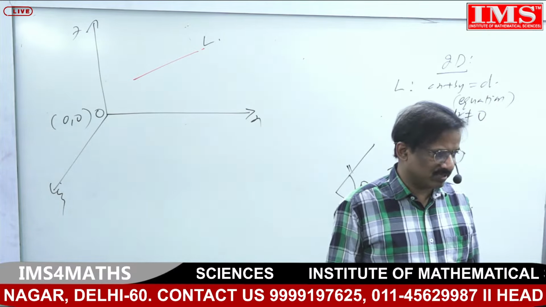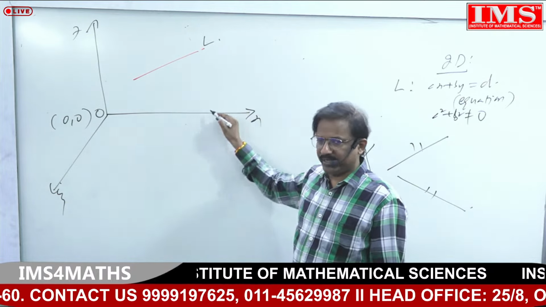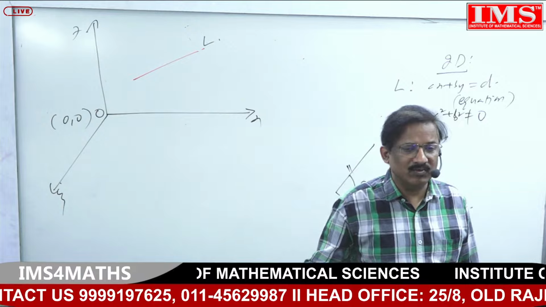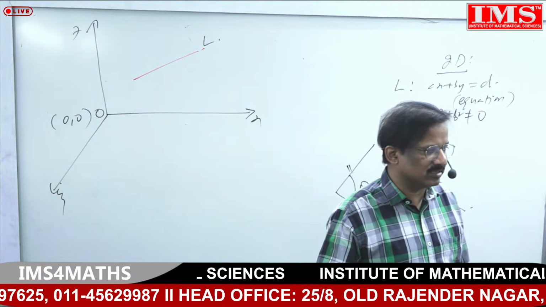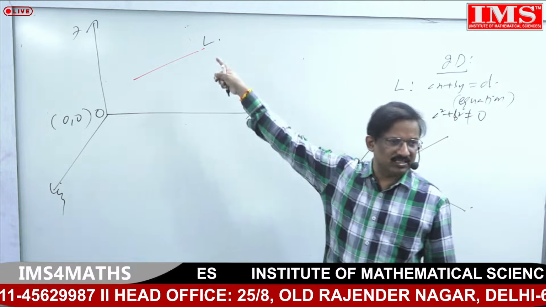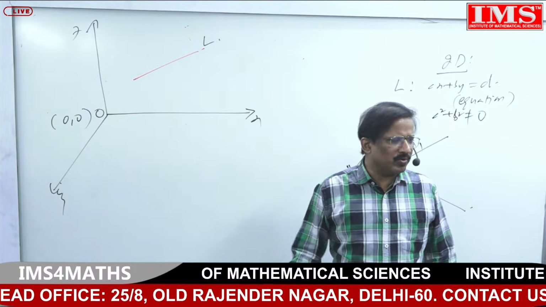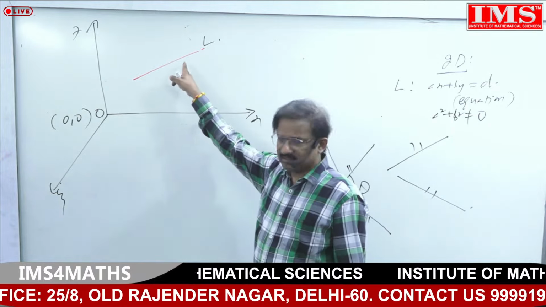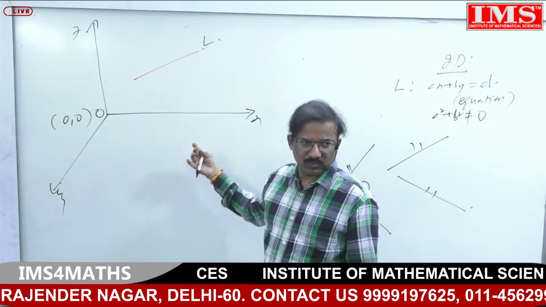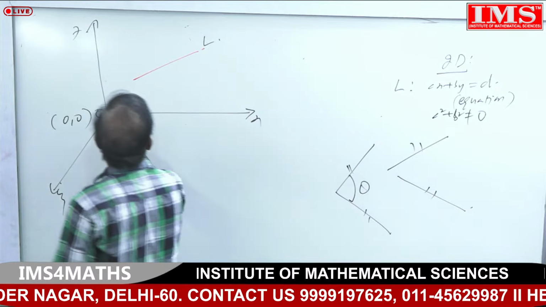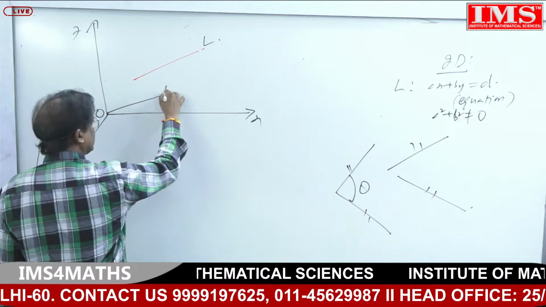That's what I'm trying to say. This line L and OX do not necessarily lie in the same plane, and do not necessarily intersect. That's the reason I may consider these two lines as skew lines. But how do I find an angle between this line and OX when they are skew lines? I can find a line which is parallel to L, something like that.